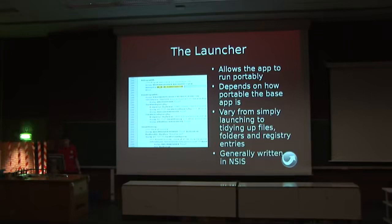The idea being you fill in another file that basically says, my program writes to the registry here, here, and here, and it saves its settings here and there, and it'll basically create a launcher for you that tidies it all up afterwards. The idea being that by reducing the number of launchers we've got, we can clamp down on bugs, basically. So that's kind of that. NSIS again is used because it's got a really small overhead. The main problem with NSIS is that it isn't cross-platform, and that is something that is actively being looked at because it is a problem.